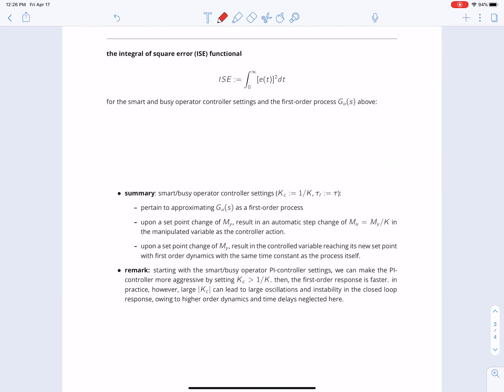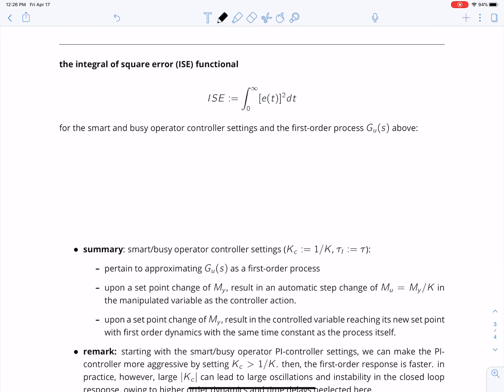All right, so one way to measure the performance of the controller is the integral of the square error. You take the error signal, E, you square it, and you integrate it over time from 0 to infinity, or whatever time you're interested in. You have to square it because if you don't, you'd be adding up positive and negative values, and then it could be 0, even though you have wildly oscillating errors. So this is a functional. It's not a function, it's a functional because it maps a function, your error signal, into a single value, the integral of the square error, okay? If you take a calculus of variations class, it's all about optimizing functionals. In the control theory literature, you'll see people trying to choose control schemes that optimize this functional.